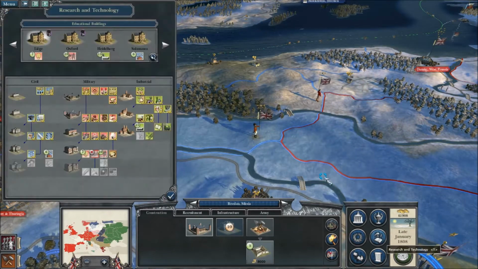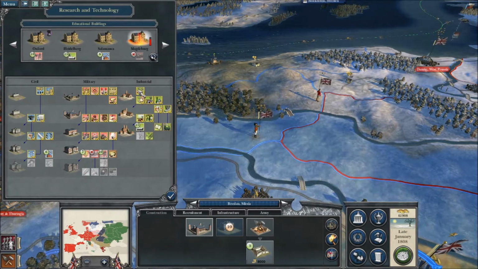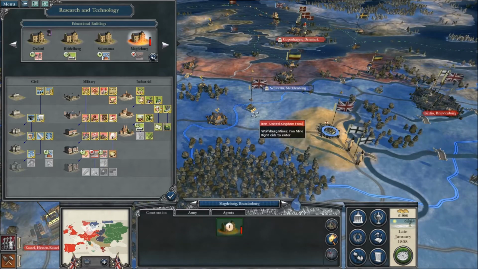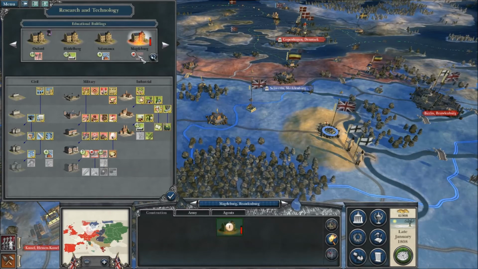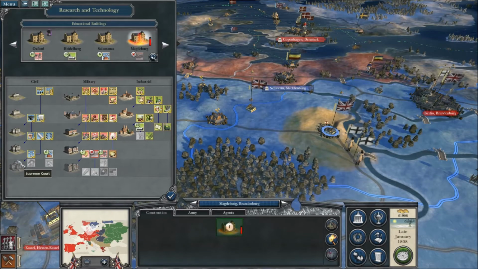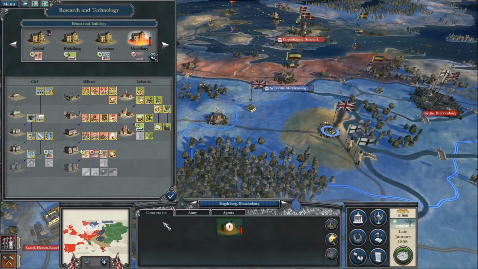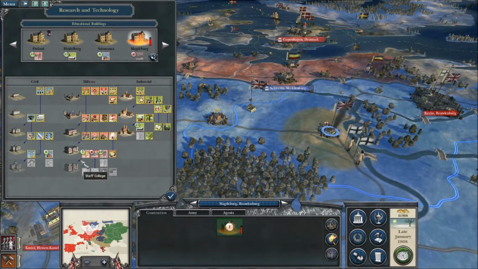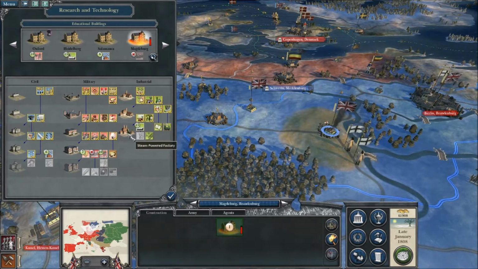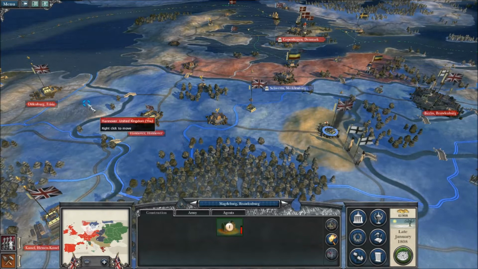Let's have a look at our science, research and technology. Need to repair this, of course. Didn't even know it was damaged, to be honest. Oh, it is being repaired. Oh, that's fine. And we'll be doing that soon. Supreme Court. Am I building that anywhere? Oh, we need to build Staff College, Steam Powered Factory. So those are things we need to basically build.